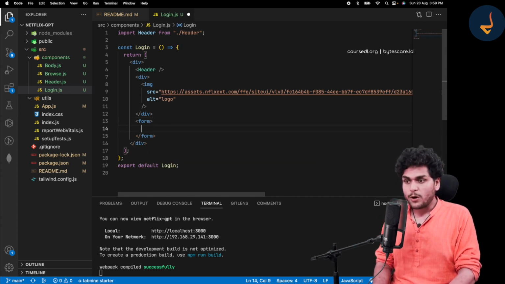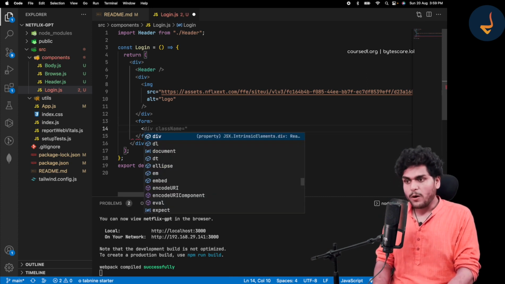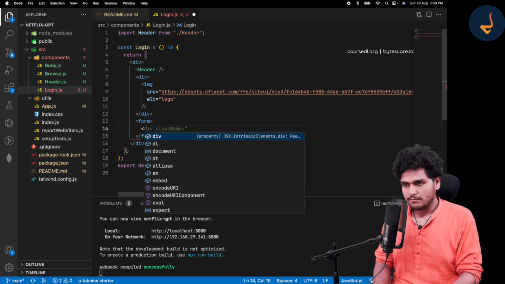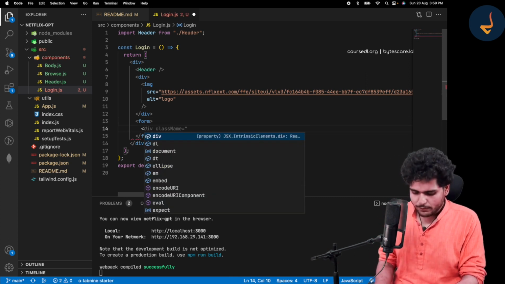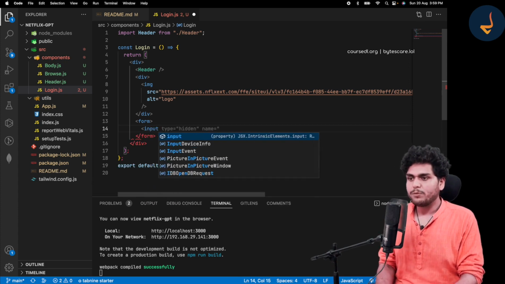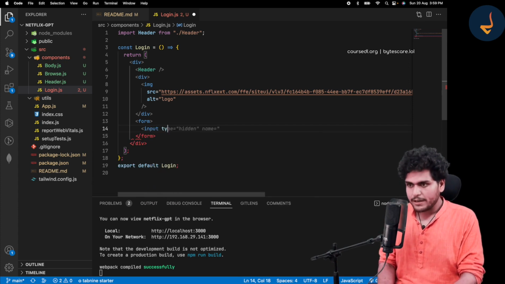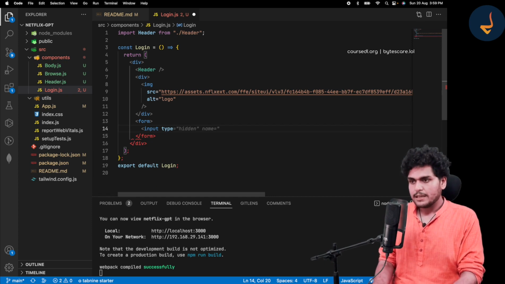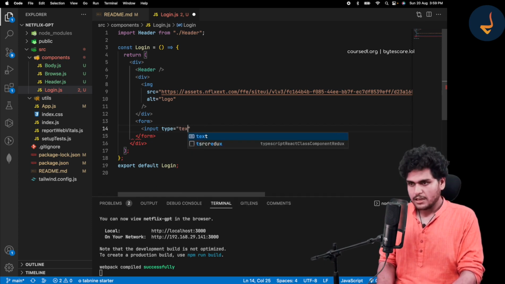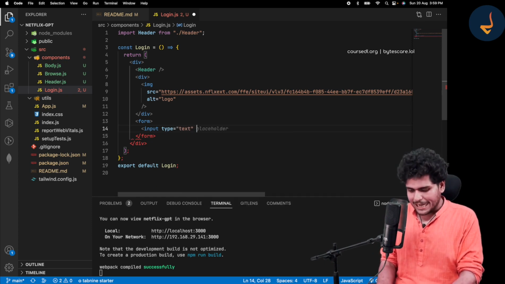So this is the form. In this form, I can have multiple inputs. Our form will have an input, and let's give it type of text, and it will have my email.